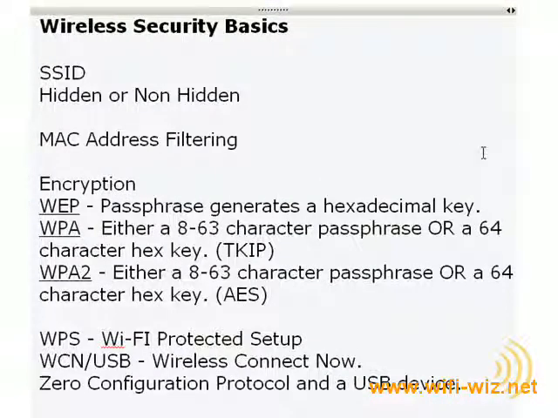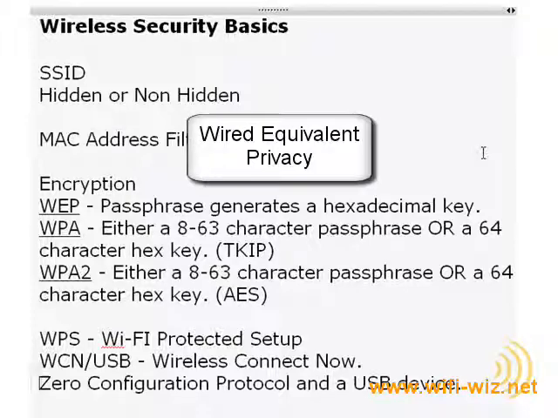Encryption basically comes in three flavors: WEP, WPA, and WPA2. WEP is basically limited to older wireless B routers. It stands for Wired Equivalent Privacy. Basically, all WEP was designed to do was to provide the same type of security that you could expect from a wired network. Well, now that processor speeds have gone way up, the time and effort it takes to crack a WEP security key is down to about 10 minutes. So if somebody has some halfway sophisticated tools, and you have your network secured with WEP, they can crack your network key in about 10 minutes.